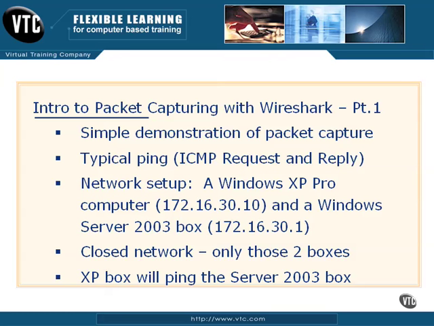In the first part of two demonstrations, we're going to look at packet capturing with Wireshark. Now what we're going to do is a very simple demonstration that will show you how Wireshark captures packets sent back and forth between two computers. For the purposes of this demonstration, we're going to look at a simple ping.